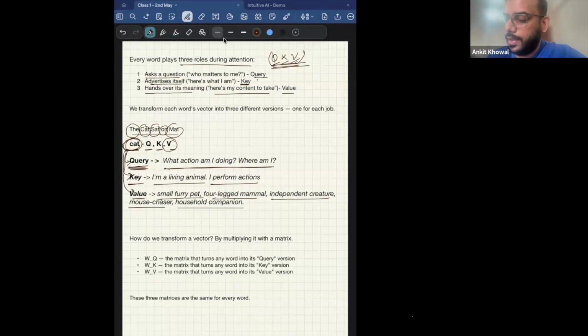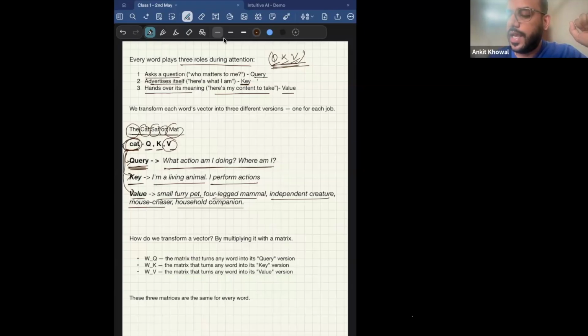Now, even before going into that, think of it like you are in a room filled with like 5 to 7 people, and you want to understand what every person is doing in the room. What will you do? You will go in and talk to different people. You will say, hey, my query is, I want to understand what am I doing in this sentence. My key is, hey, I can do this. So if you have to understand whether I am relevant to you, you can take my key and understand how I am relevant to you. And value is, finally, if you think that my key can be important to you in understanding your meaning, then you can multiply me by your value. Something like that. This is the overall understanding.